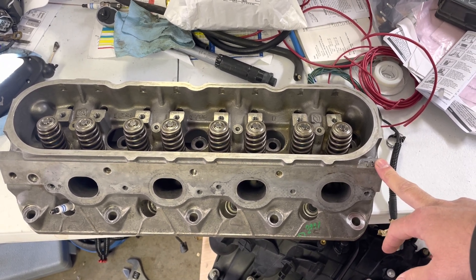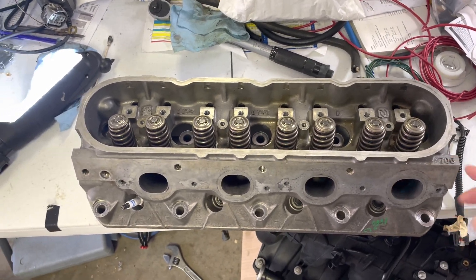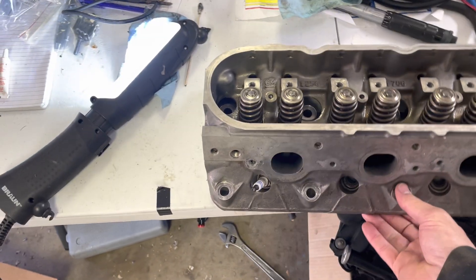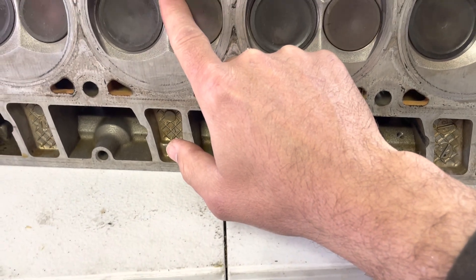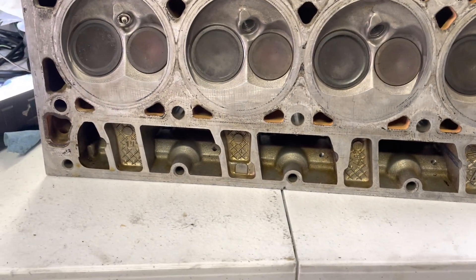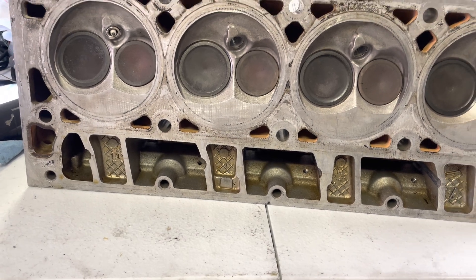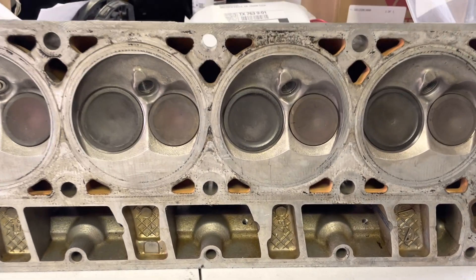It only takes about 15–25 minutes to pull a head off a car. It's already pretty opened up because I needed to get to the inside threads, since the starting threads were the ones giving me a little problem — I knew I wanted to try to start almost from inside out. I was able to start working it through the thread chaser alone, but that didn't quite clean it up.